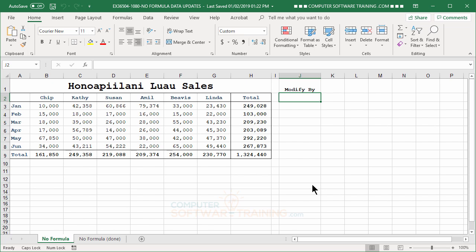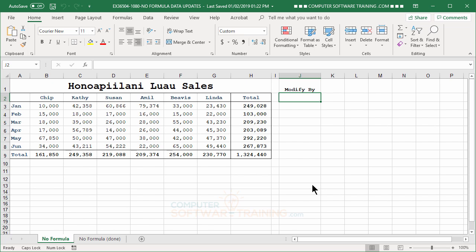So here's our situation. We have our sales for maybe last year for the first 6 months, and we're trying to maybe project, for instance, what 15% added to each of those numbers would be.